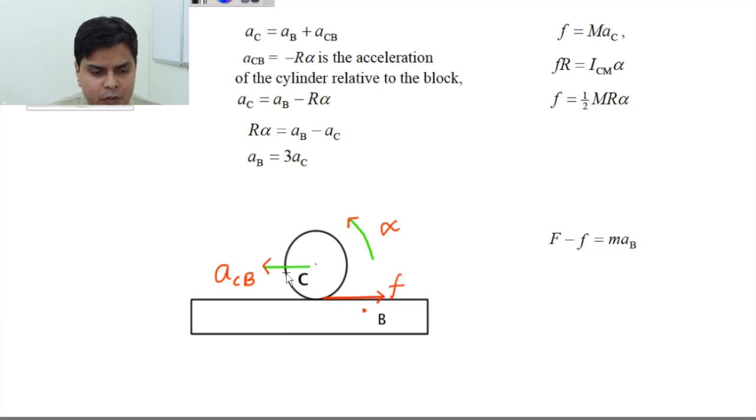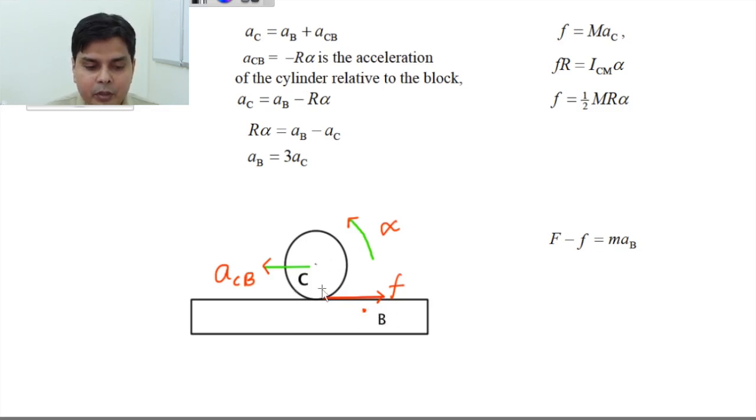You might think that this ACB is going backwards. So what is the force which is causing this motion? Because the only force which is visible in this diagram is force of friction acting in this direction. So how is this ACB going in the backward direction? That's very simple. If we are observing the motion of this cylinder sitting on this block, then what happens? This block is a non-inertial frame because this block itself is accelerating.